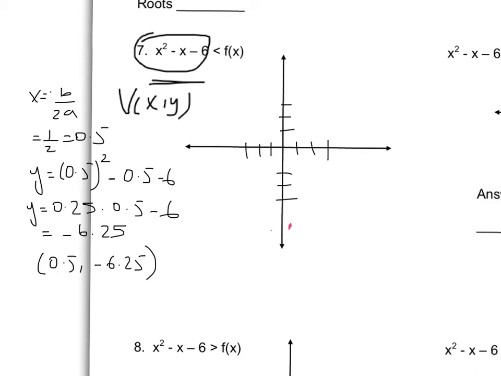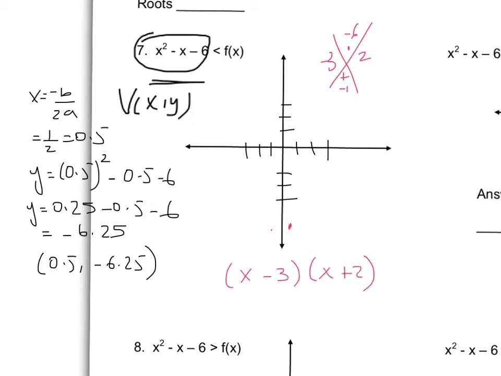And then in order to find the roots, because the roots will help you, this is basically what you need, the roots. We can factor it, so we learned how to factor. We don't have to create a table. So think of two numbers. When you multiply, you will get negative 6, and when you add, you will get a negative 1. So negative 3 and 2 are the numbers. So the factors are x minus 3 and x plus 2.